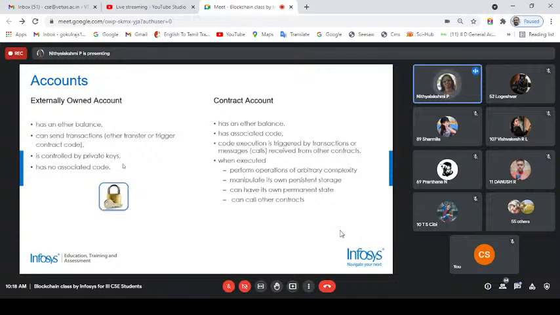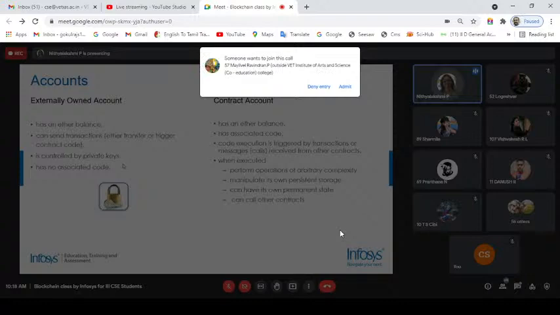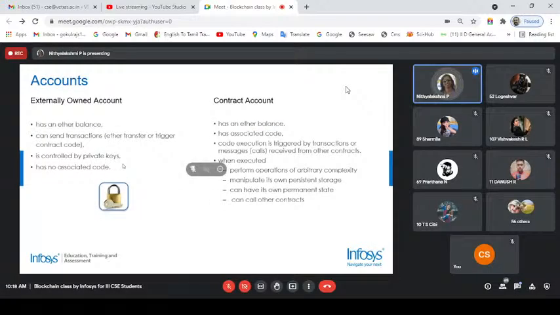Based on the interactions and everything, this contract account can further initiate additional transactions. Like for example, yesterday when the contract was complete, we transferred the ethers from the contract account back to the buyer's and the seller's accounts, right?